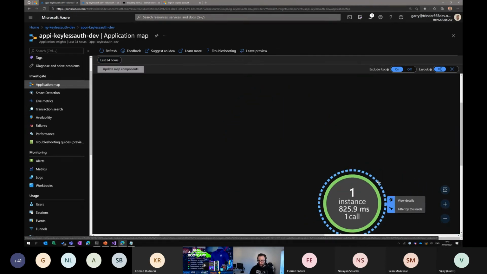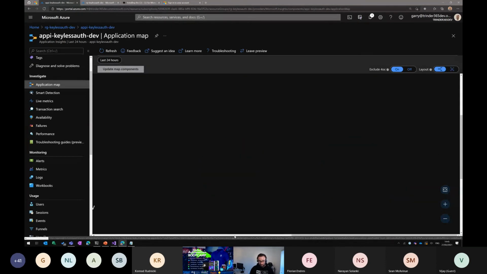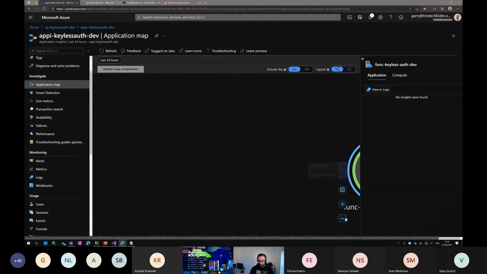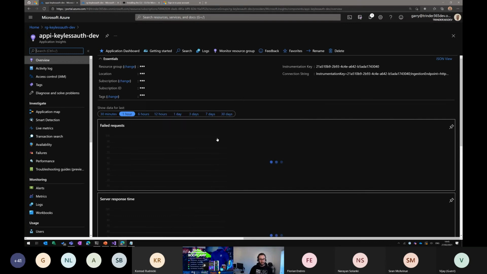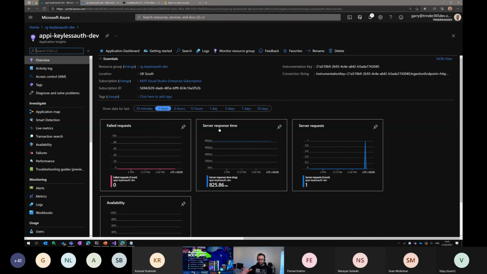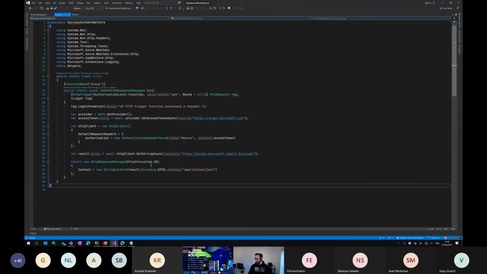It's not quite updated yet, and I'm running to the time. But essentially, if you've got app insights in there, it shows you nice and graphically when it's making the calls to the local endpoint as well to get the tokens. So you see it firing off and making those other calls just to confirm that it is actually using that identity. But if we jump back to the code, this is a very simple way of setting it up. It's very straightforward.